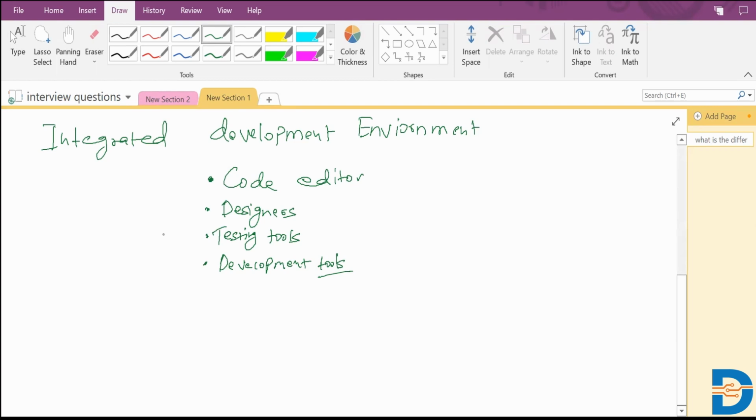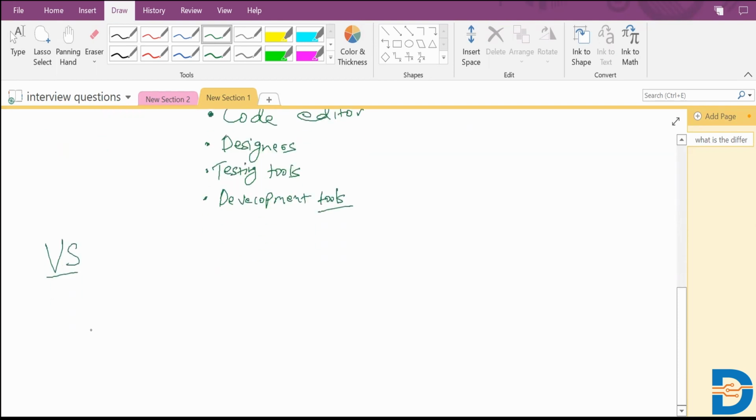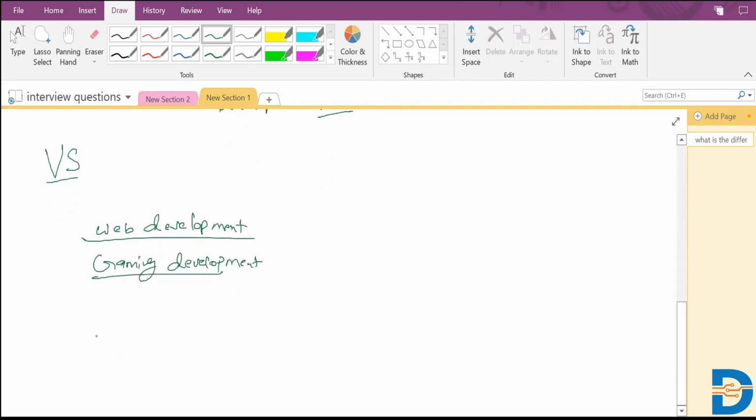And of course, you can use Visual Studio, the IDE one, for web development, for gaming development, and for mobile or desktop development.